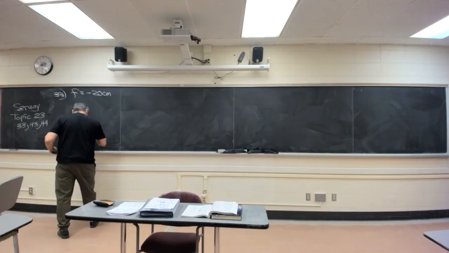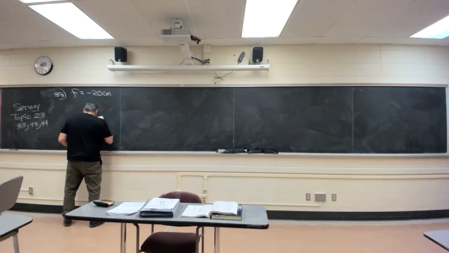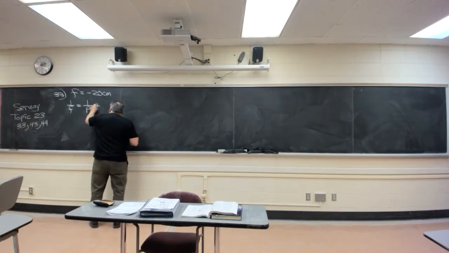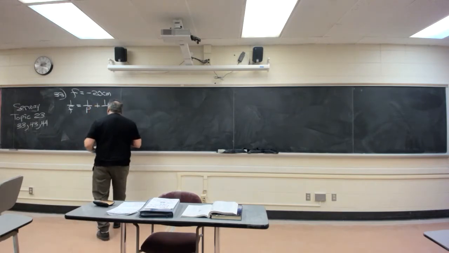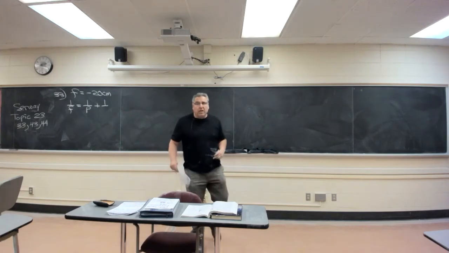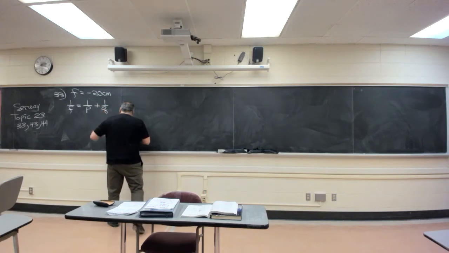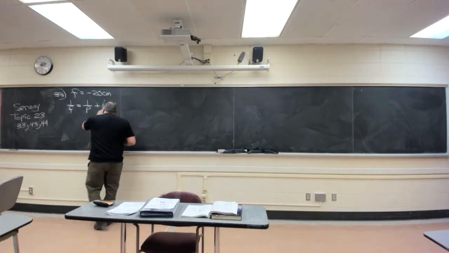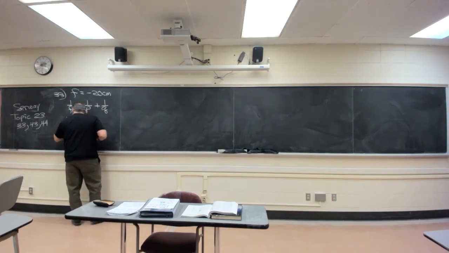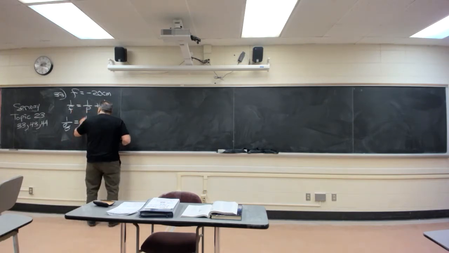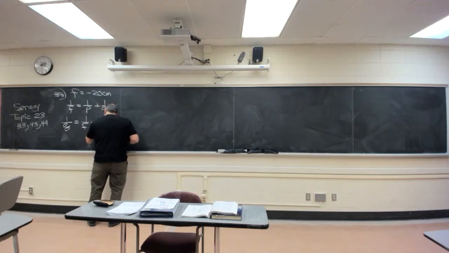As we said, we know from the thin lens equation, and many books offer a decent proof on this, I think ours do as well, whether it be the Serway book or the Katz book, and other books as well, offer pretty decent proof on this stuff. So something to look at as well. We look at something like this. If you solve for 1 over q, you've got 1 over q equals 1 over f minus 1 over p.